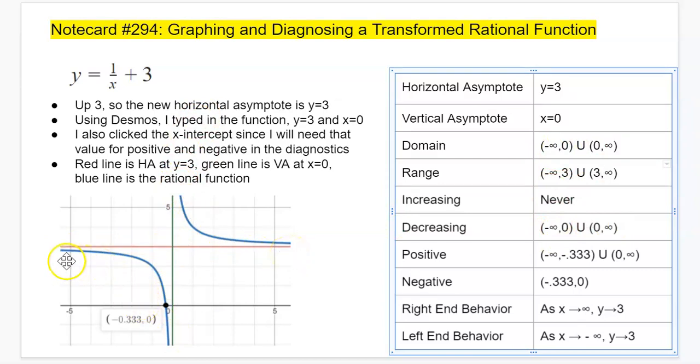Where is this thing positive? Okay, it's above the x-axis. Watch where I'm going, left to right. Negative infinity up to negative 0.333. And that's negative, you guys, so I have to jump up here. So from 0 to infinity, that's where it's positive. Y'all, it's only negative in this little sliver. So left to right, negative 0.333 up to that vertical asymptote, which is 0. So negative 0.333, comma 0.